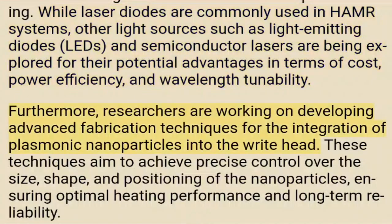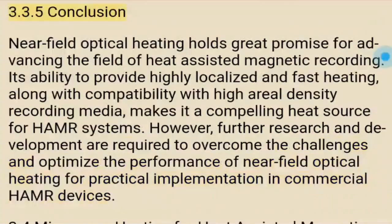Furthermore, researchers are working on developing advanced fabrication techniques for the integration of plasmonic nanoparticles into the write head. These techniques aim to achieve precise control over the size, shape, and positioning of the nanoparticles, ensuring optimal heating performance and long-term reliability. 3.3.5 Conclusion.